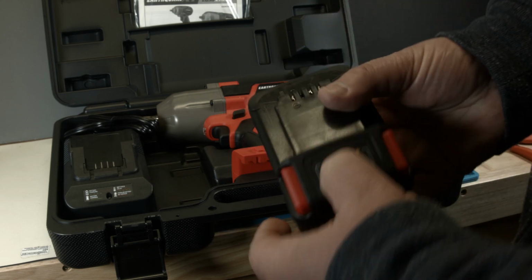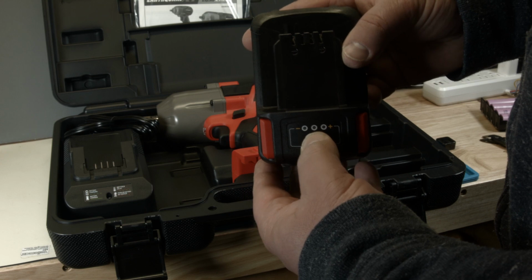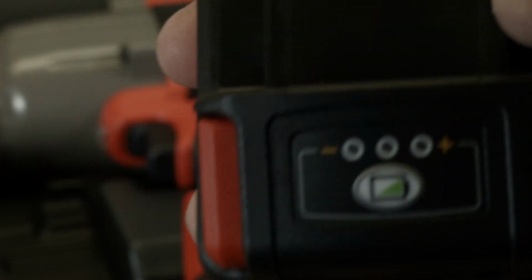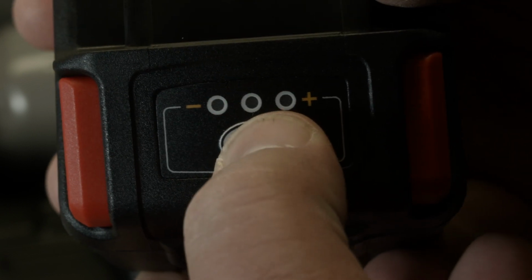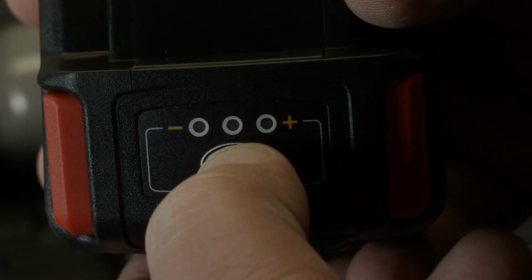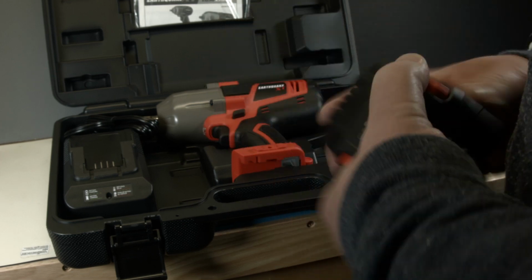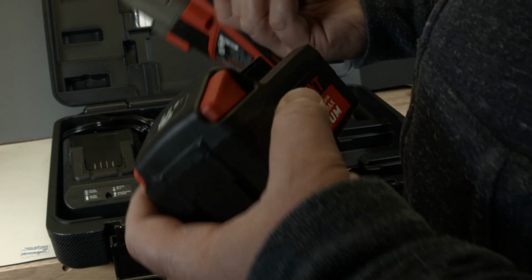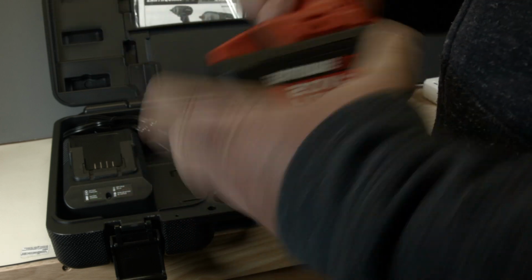There is a button on the battery, as you can see here. When you push it, the lights come on. 3 red ones. That's how that looks like. Push on it, and you get 3 lights in red. At this point, I don't know if red is good or bad. So maybe we're going to charge this, and then we see what that means. I can imagine they ship with fully charged batteries. Usually when you store them, you want to have 1/3 of a charge.